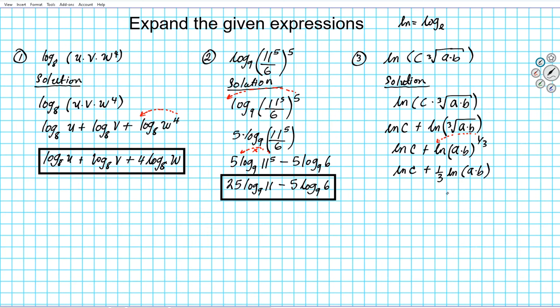So to finish this off, this multiplication operation of a and b in the log world is equivalent to addition. So finally, we're going to have the natural log of c plus 1/3 of the natural log of the first factor, which is a, plus. Now, don't forget this 1/3 will be multiplied to the two terms that we're adding, so we'll distribute it across. It's going to be 1/3 of the natural log of b. All right, so there goes the answer to question number 3.